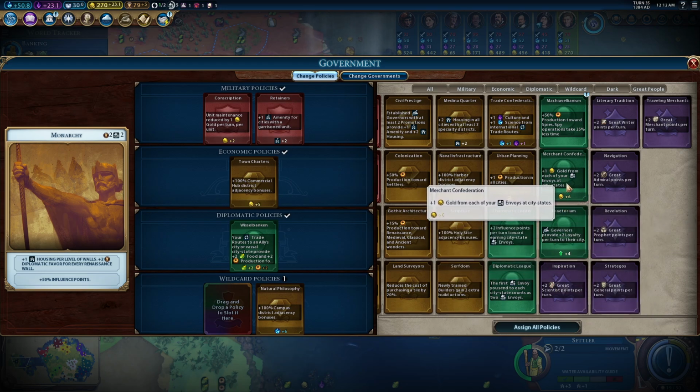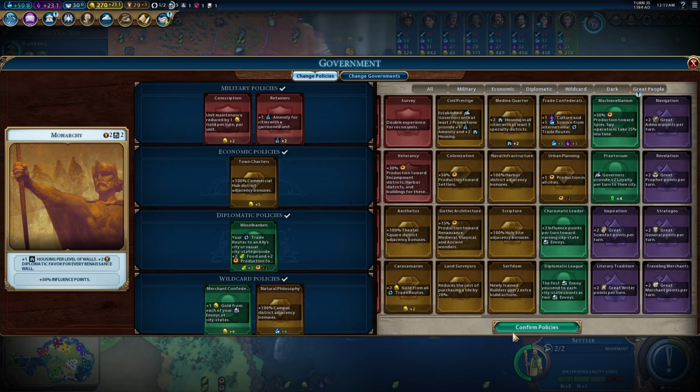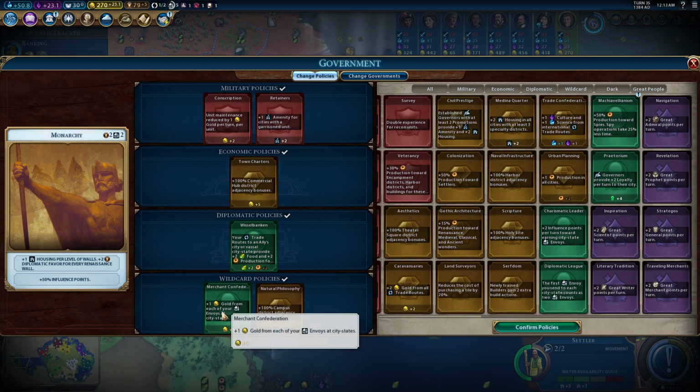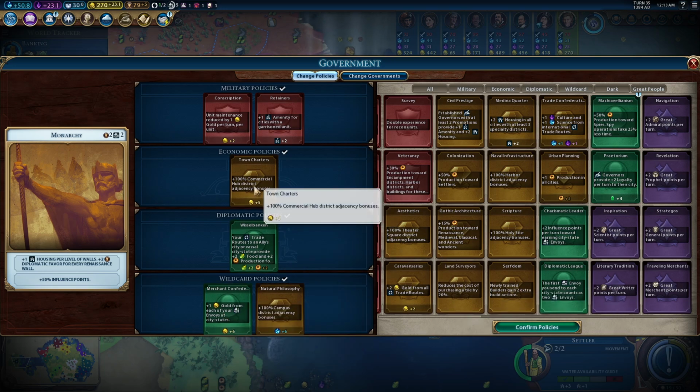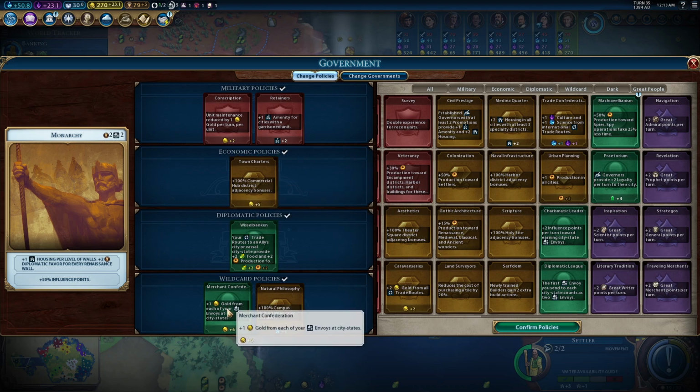+1 gold for each envoy. This is really strong, actually. 6 gold per turn right now is a big boost for me. Maybe I'll do this. And then when we want to build more builders, we can take town charters out and put serfdom in. Yeah, so we're getting ourselves some additional gold, food, and production with this change.